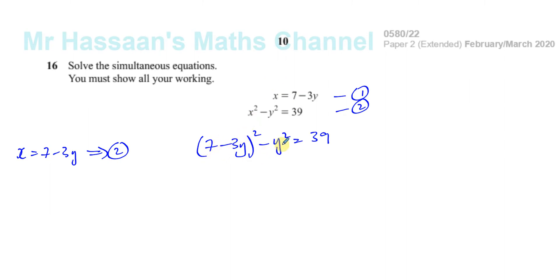Now we're going to expand this bracket. Now don't make the mistake, which is so common, of just squaring each of these numbers, like saying 49 minus 9Y squared or something like that. No, that's not how you square a bracket. You're going to have a middle term. Remember the origin of this is 7 minus 3Y multiplied by itself. So you're going to have 7 times 7 and 7 times minus 3Y and minus 3Y times 7 and minus 3Y times minus 3Y.